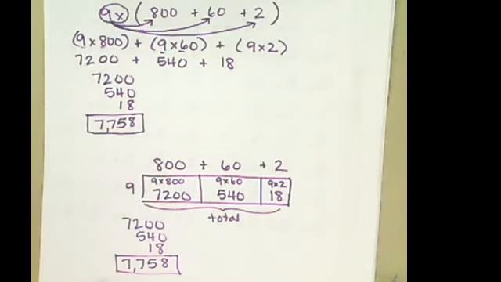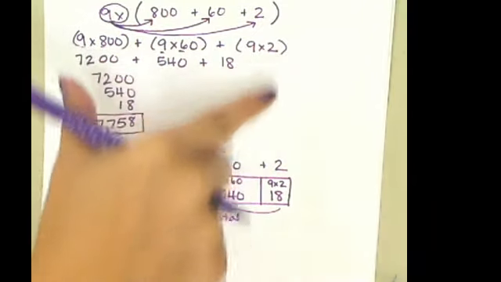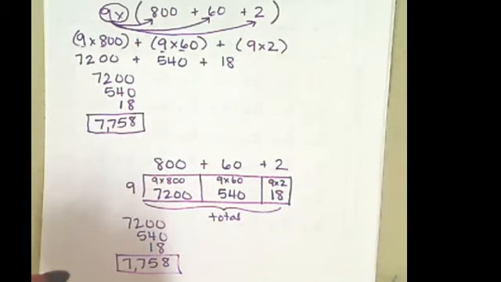So again, on your homework, you don't have to show it both ways. You can show it this way or this way, but I do need to see the expansion. I need to see what you're multiplying. Then I need to see the addition problem. Okay? Make sure you're boxing your answers.